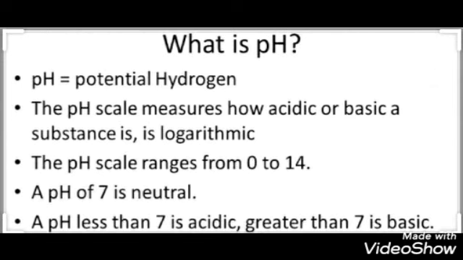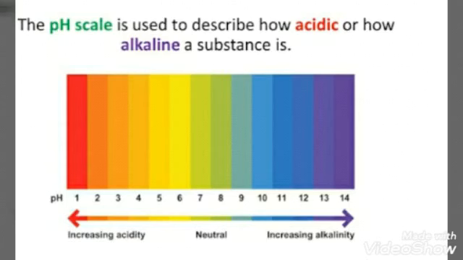The universal indicator is available in the form of solution or paper strips. It uses different colors over the range of pH values from 1 to 14 for a given solution. This is how the color on the pH chart looks. pH value from 0 to 6 shows acidic nature, and the pH values from 8 to 14 show basic behaviors. What about the pH value of 7 then? The pH value of 7 shows that the solution is purely neutral.